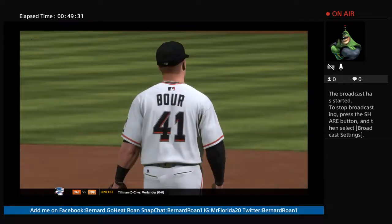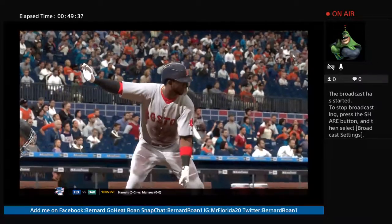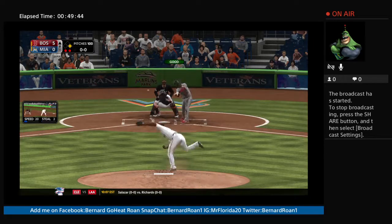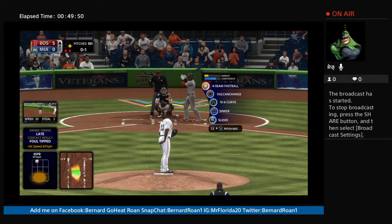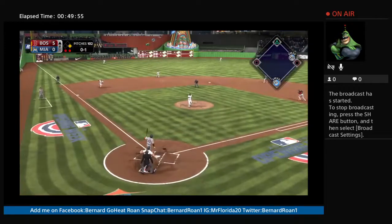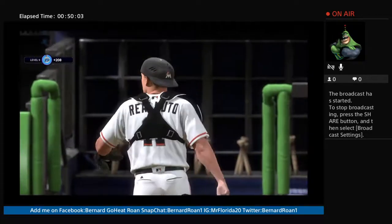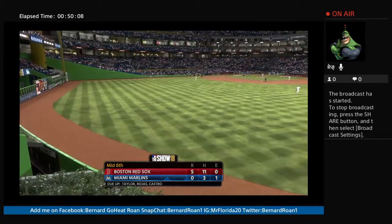Now batting, third baseman. So the lineup flips over and digging in, Eduardo Nunez. 2 hits in 3 at-bats for him in this one. First offering on its way. Fouled away. Runner at first with 2 gone. Popped him up. Realmuto shading to his right. No trouble with this one, and the inning is over. 1 left for the Red Sox as they're unable to add to their 5-0 lead.